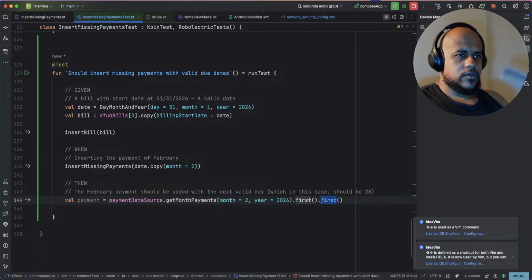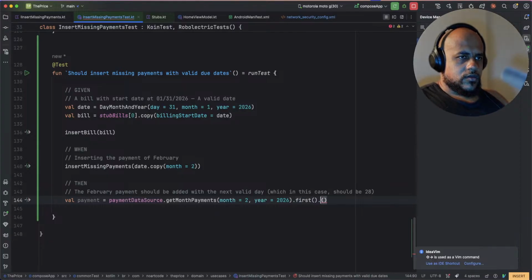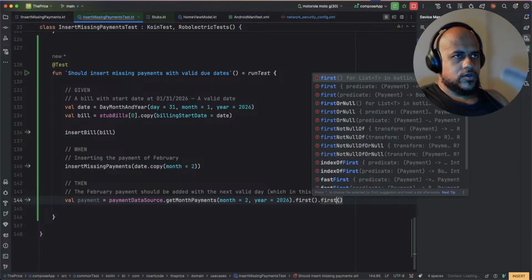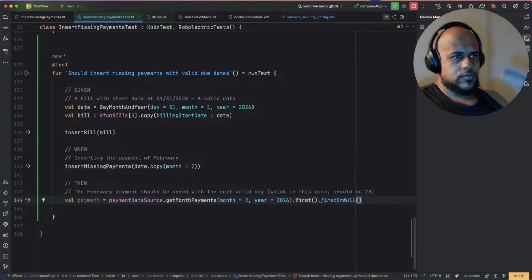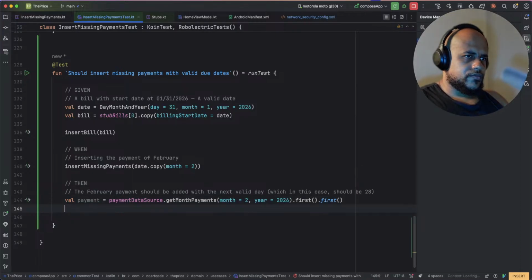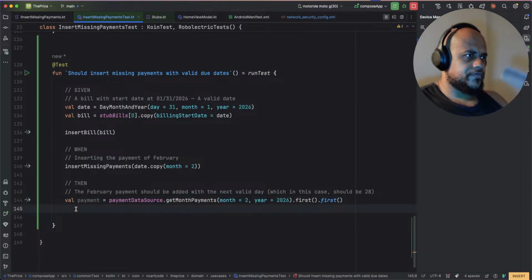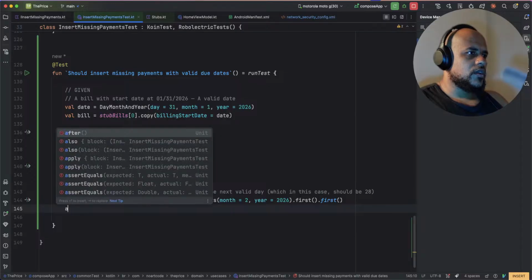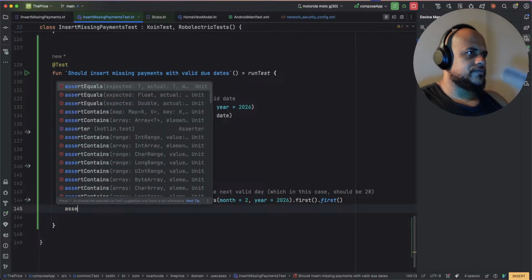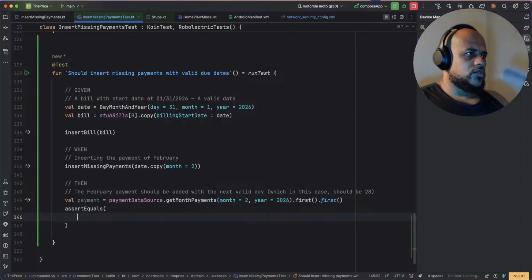No, this should be first. Assert equals.